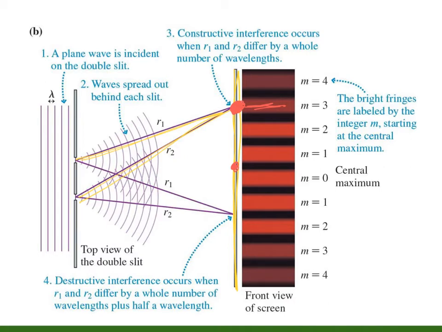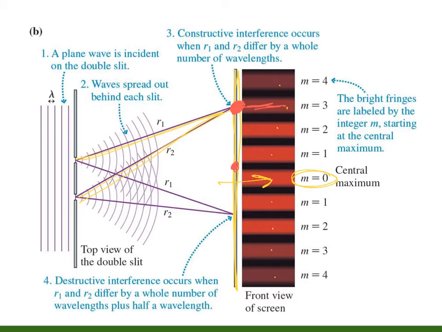And these different points where it is light or dark are called fringes, and they have a very specific numbering system. So the middle bright fringe, the one right in the very center, which is right here, is the 0th fringe. It's m equals 0. M is the integer number for the fringes. And going out from there, you move up by 1: 1, 2, 3, 4, so on and so forth. You could have an infinite number of fringes. But as you go down, it's also 1, 2, 3, 4. It's just symmetrical going up and down.